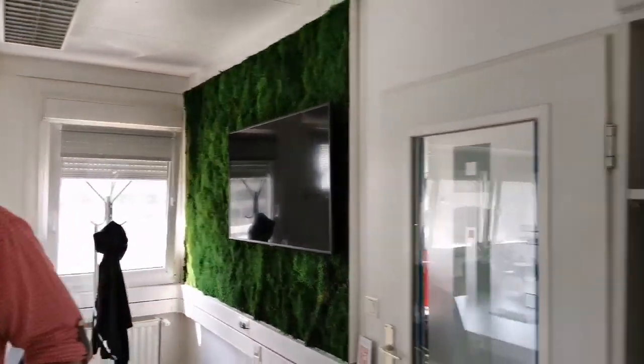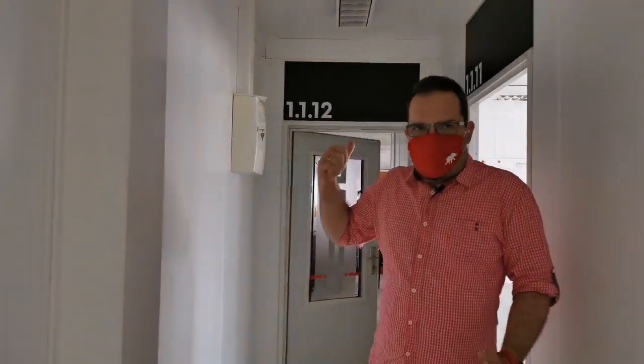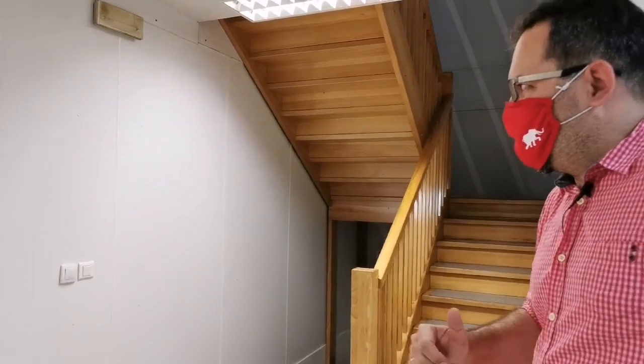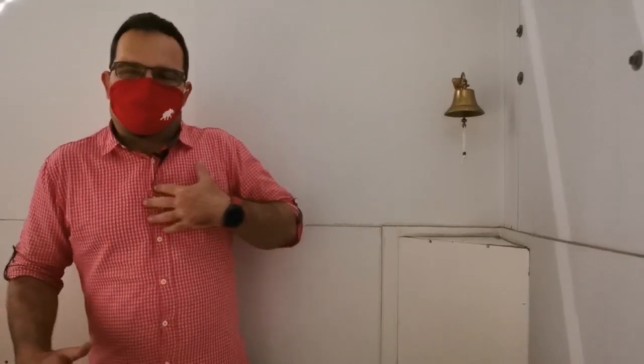And of course there's a living wall — just one of the perks of being a CEO. This is our conference room, but we will not go there because people are in meetings. Before we reach the second floor, here's another interesting thing: this is a bell, and this bell is rung when there's a big or major deal that is won. Since I'm not in the sales department I will not be ringing it, so let's move upstairs.